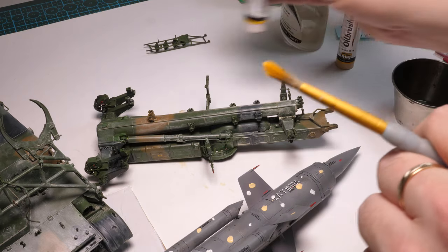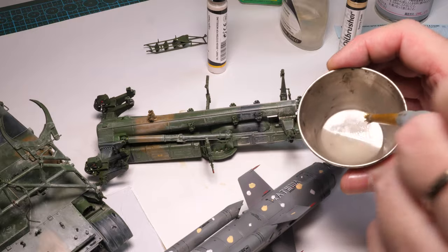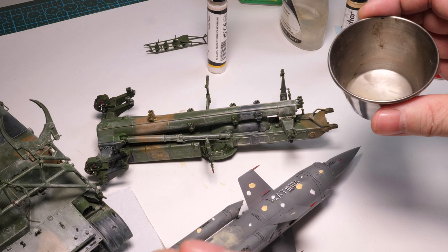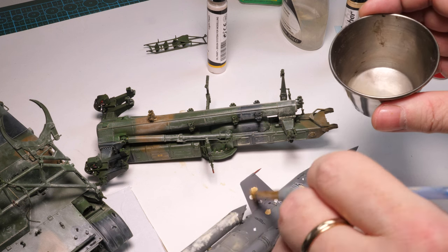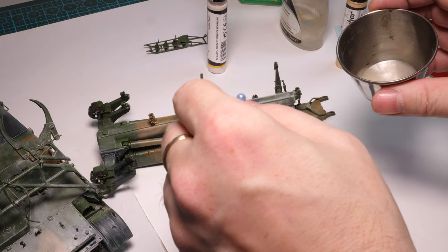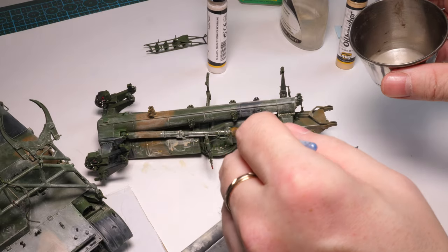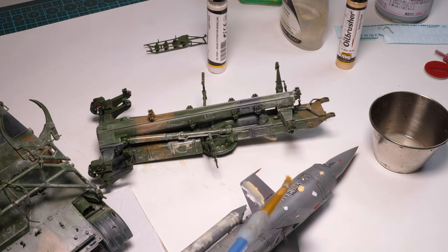I'll show you something else as well. The turpentine, I'm also using quite a lot of it, but this is turning into a wash as well. So as you go onwards, it does get easier because you've got like a wash. And I'm thinking, especially on this, to start using the turpentine more and more as a wash to flood it into the details to get that faded appearance that I need. So anyways, I'll carry on, show you how this looks after we've got all this stuff laid out.